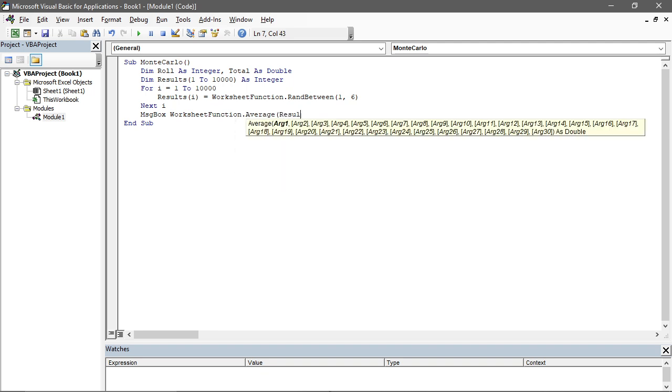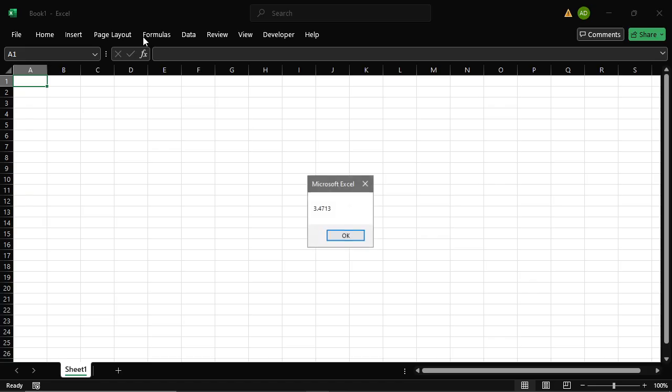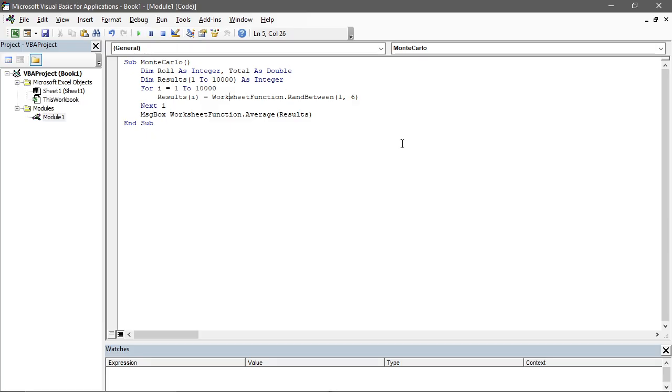One neat thing about arrays is that they're basically ranges as far as VBA is concerned, which means that Excel functions that work on ranges, which is most of them, work on arrays as well. So it's very convenient. You can do average, you can do standard deviation, you can do COUNTIF if you want on an array, for sure. So here you can see I am calculating the average of this data that's stored in my arrays. So it's the same thing as before, right?